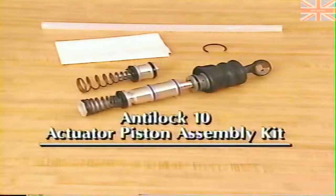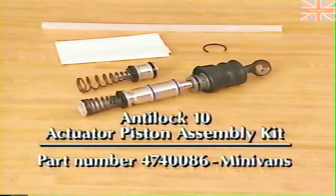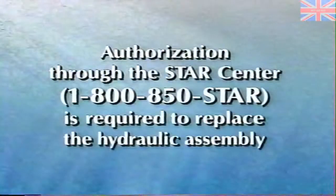The piston assembly is replaced using an actuator piston assembly kit, part number 4740084 for passenger cars and 4740086 for minivans. We'll cover this repair in detail later in the program. The Service and Diagnostic Procedures Manual also says you can replace the hydraulic assembly. However, this should only be replaced as a last resort if a piston assembly rebuild kit is not available. Authorization through the STAR Center is required to replace the hydraulic assembly.